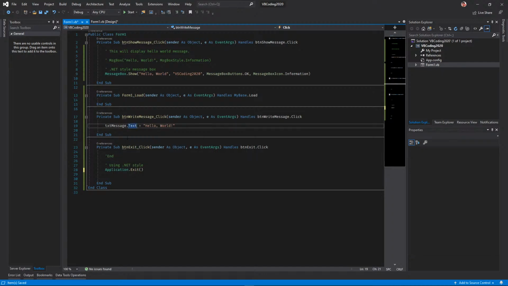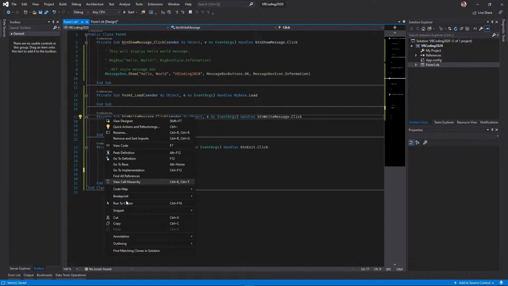Even this Text property. So it tells me that it gets or sets text. Can roll over the Click event. So it shows me it occurs when the control is clicked. So this is by control, and it's not showing me anything on these keywords, but more information can be found on the MSDN library.